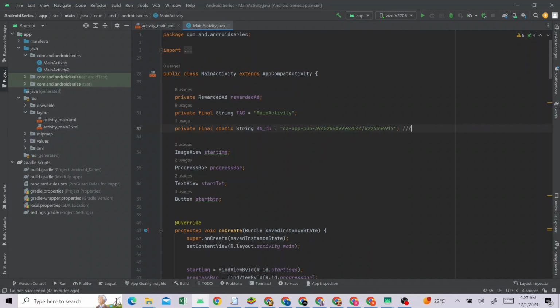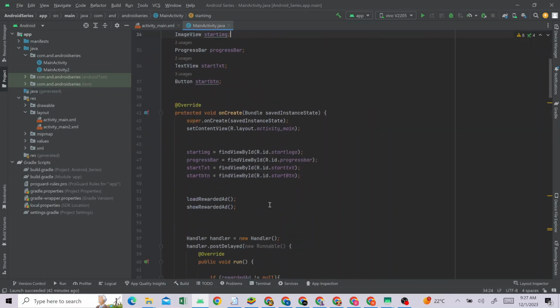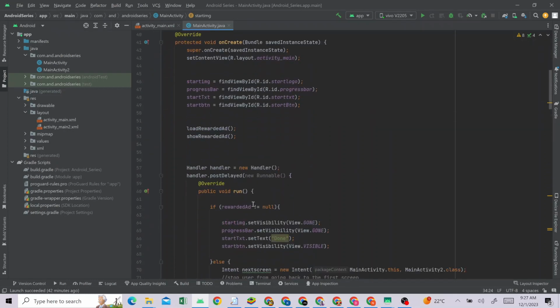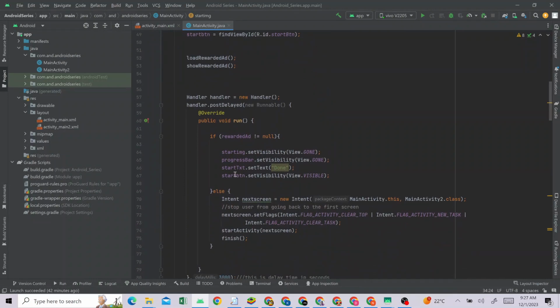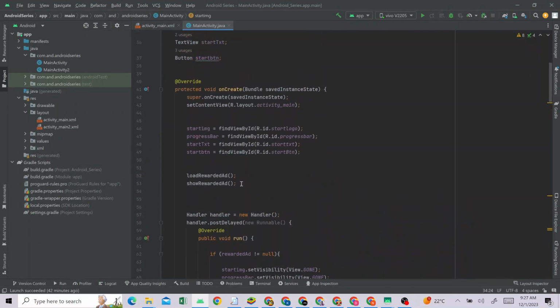This is rewarded ad ID. Okay, I think everything is done. This show, we remove it from here. I just wanted to use it to create a method, but you can remove it.